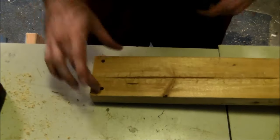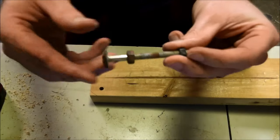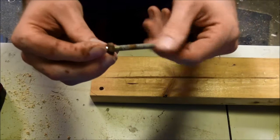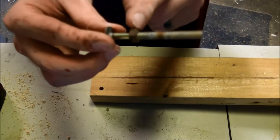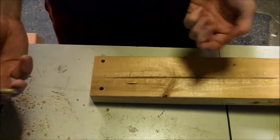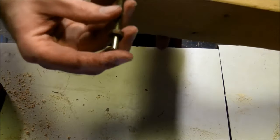So we've got two holes in the corners of this piece of wood. Now we've got these little bolt assemblies here. And really the only important thing here is that you've got one nut down near the head, which is acting as a stopper, and you're going to have another nut on the other end that is acting as just kind of like a holder. So you're going to take the nut and you're going to put it through a piece of wood, assuming that you drilled the right size hole.